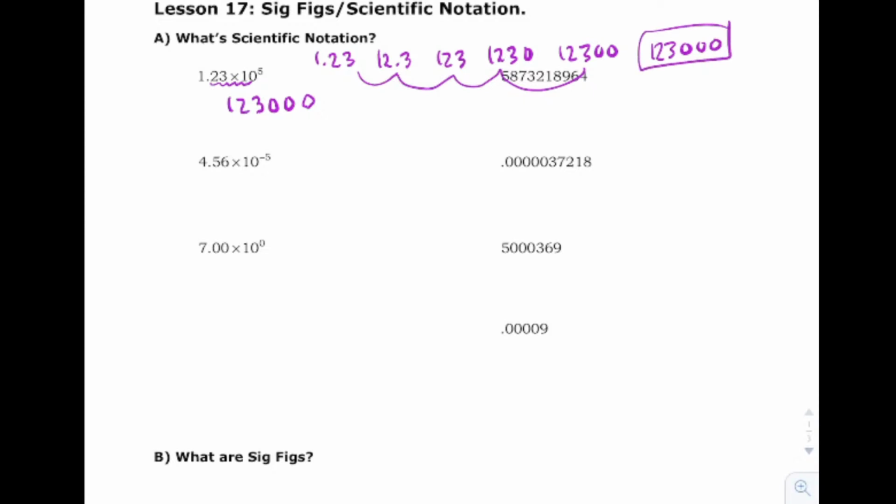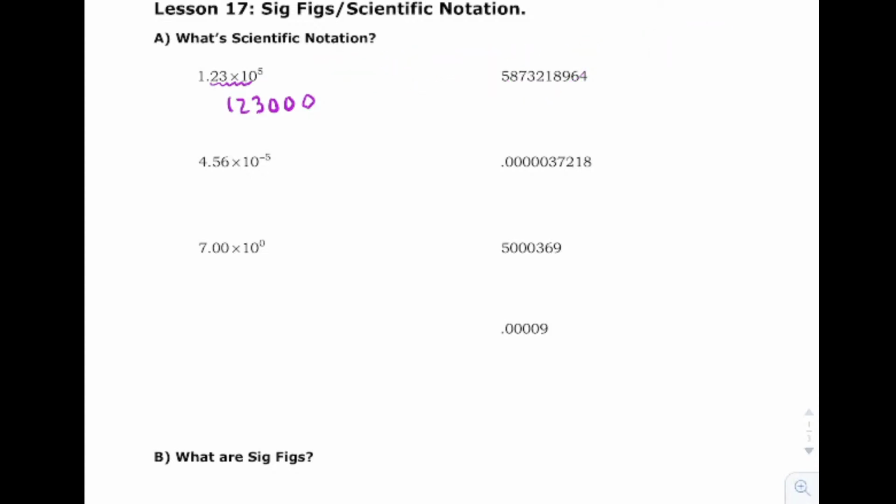So when it says times 10 to the 5th, I never thought of it that way before, but I just thought of it now. You can think of it as multiply by 10 5 times. We all know what multiplying by 10 does. It moves the decimal to the right once. So do it 5 times, and you'll be golden.